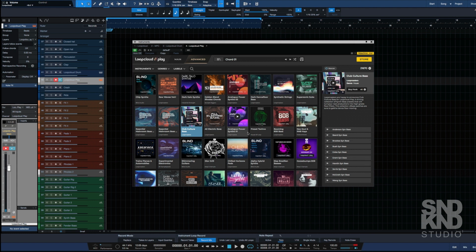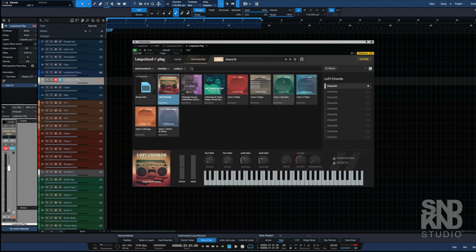Once you find a pack that you like, you can go in, just click the buy button, and these packs will end up in your library, which is here. And again, this comes with a bunch of starter packs, which is actually very, very useful. As you can see here, I've just downloaded this one. They're in the cloud, and if you want them on your hard drive, simply click on them and let them download individually.